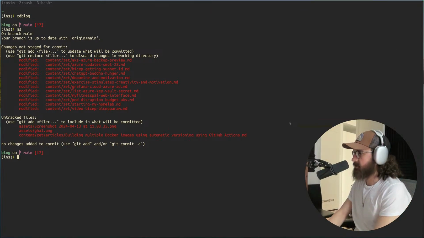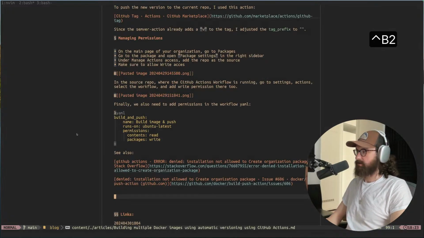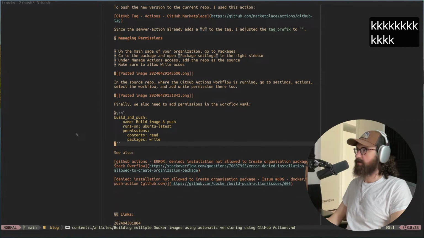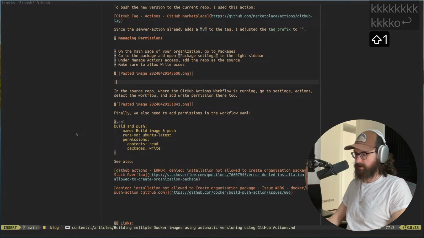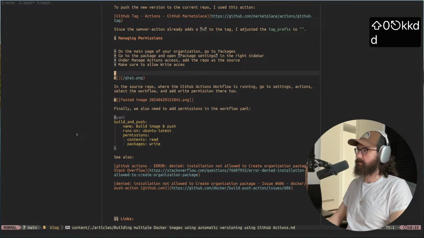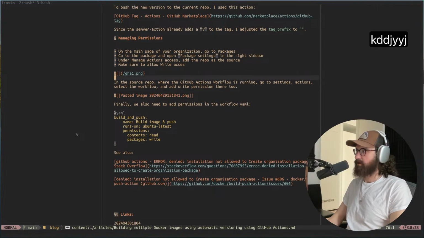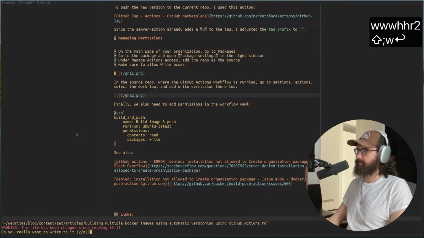Okay, so in assets, it's called GHA1.png. So that's how I have to put it in here. It's actually an exclamation mark like that. And then the next one is going to be called GHA2.